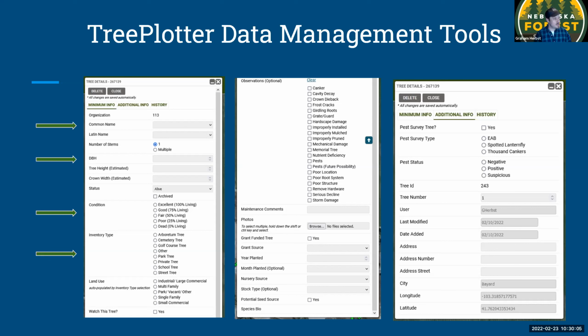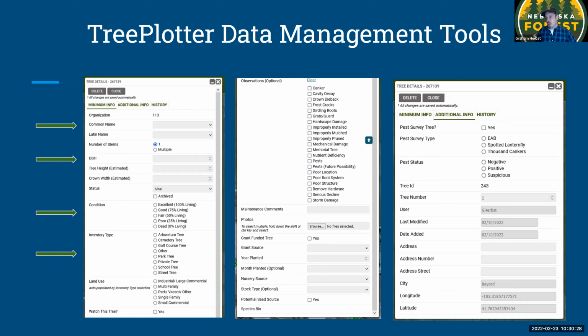Yep. As you see here, there's some other bells and whistles, some other useful information you can collect. It slows down the data collection process. Sometimes the observations are something that you want to have the city staff come through and add later as they feel they need to. But there is a box at the bottom of the left-hand column, watch this tree.